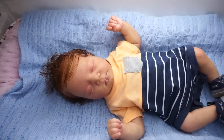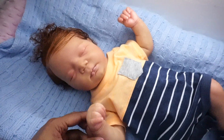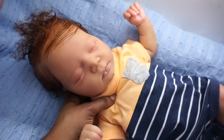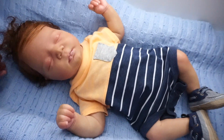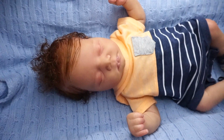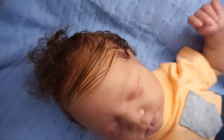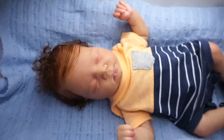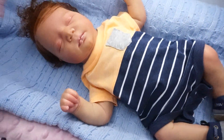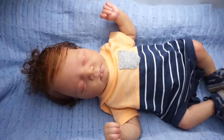For this video and Caleb's details, I hope you enjoyed it. I hope you guys were able to see how I styled his hair. The spritz that I sprayed on there was the conditioner that the artist sent home with him, as well as the edge control wax. I love the effects that it gives his hair. It slicks it down. The style will last as long as I want it to last before I have to redo it again, and I really like that feature.